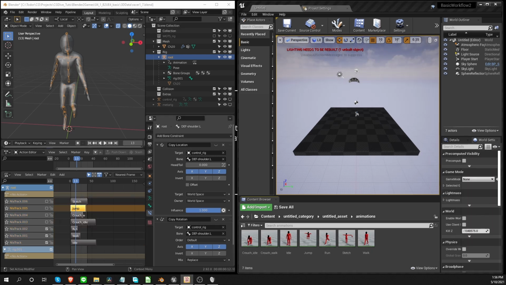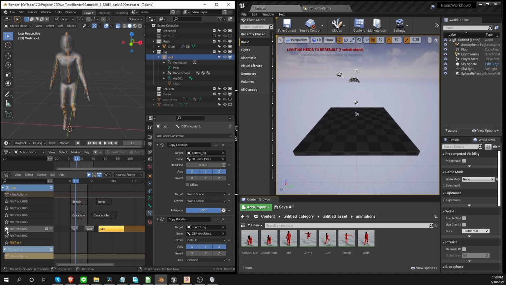So pretty easy. Just place anything that you want to export in one of the 4 collections: Mesh, Rig, Collision, and Extras. Whether you have the objects that you want to export selected or not doesn't matter. The collections do the job of deciding what is exported and what isn't. You should place all actions that you want to export in the NLA for your game armature. It actually doesn't matter how the actions are organized in the NLA. It can be something like this. This will still export fine, but you shouldn't star any of these tracks. If there is a star on any of the tracks, remove it.